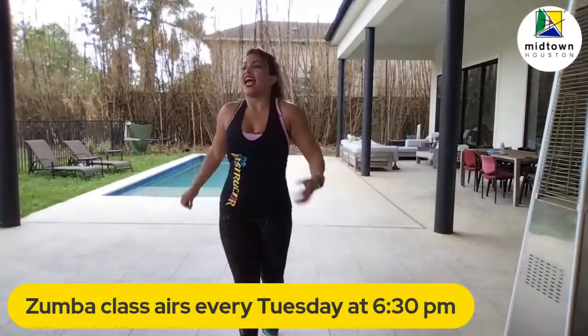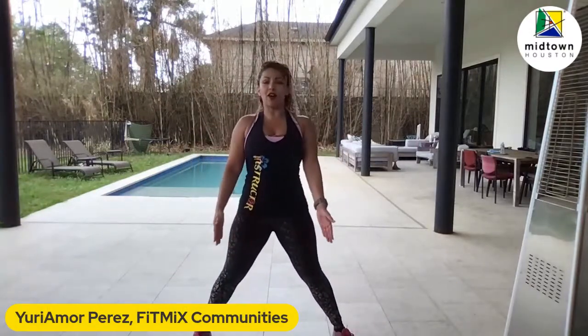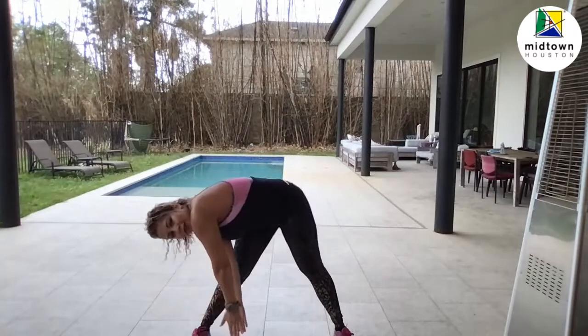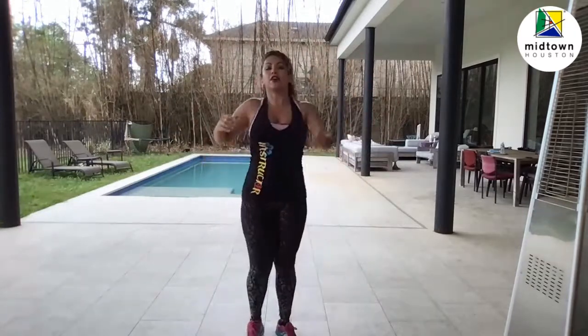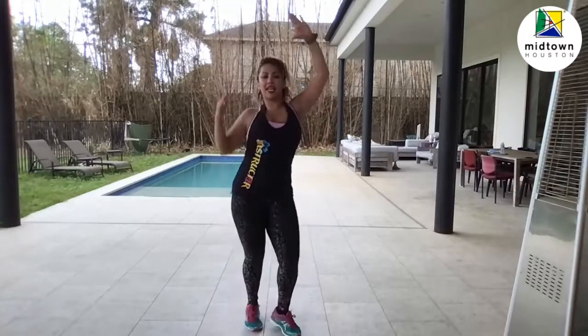So let's start with the breakdown of the song. It's a good stretch for your back. So feet are about 3 feet apart. Go to one side and clap. Take it all the way around and bring it back. Then you're gonna jump, one, two. So use those arms, stretching your obliques right here.